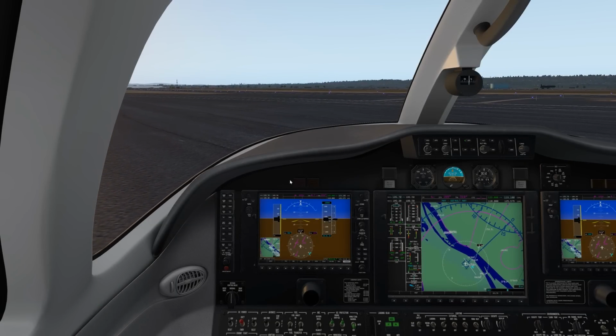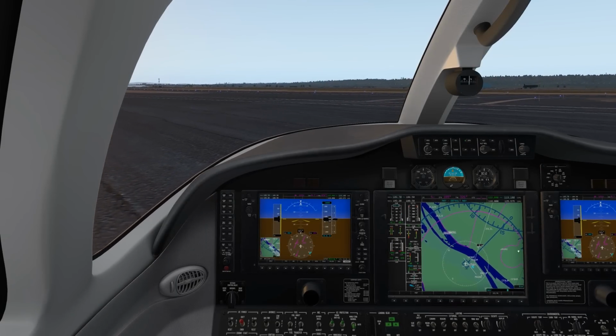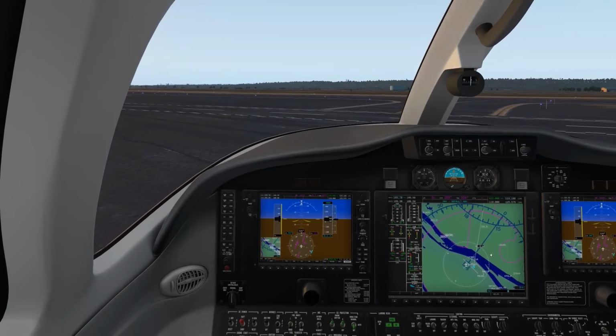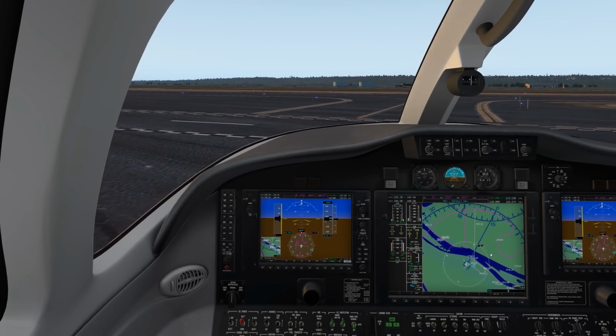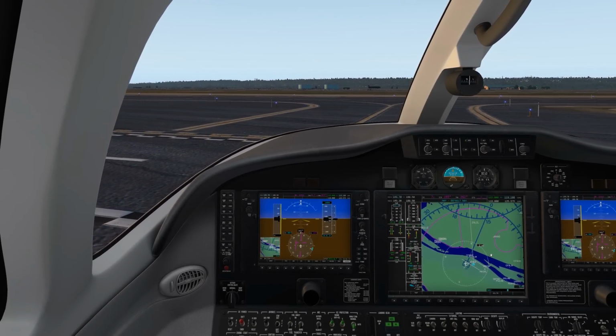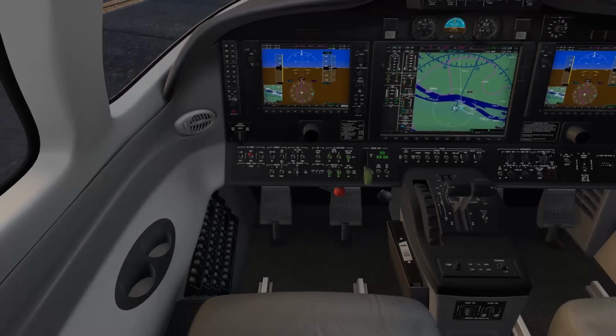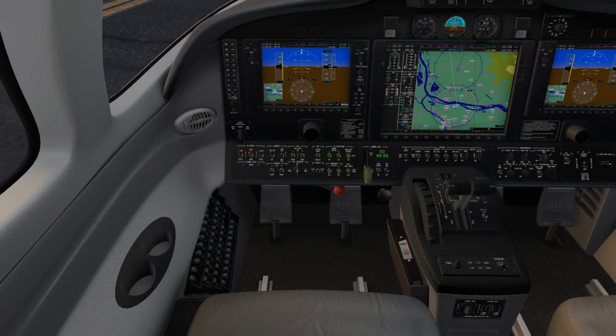One of the cool things about having an MFD is having the map right here in front of you. It's really nice to have that. It's already been beneficial to me. Kind of helps keep you on track here while you're flying. I'm going to increase the range on it a little bit here.